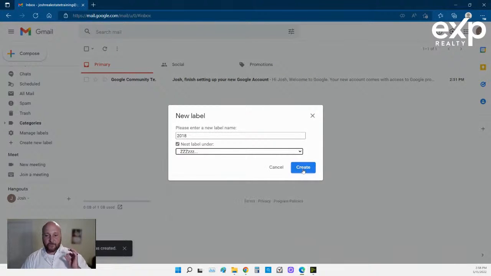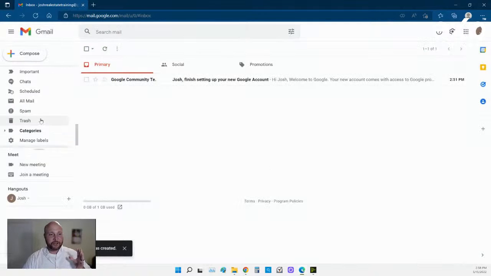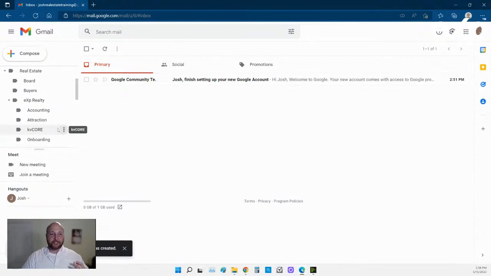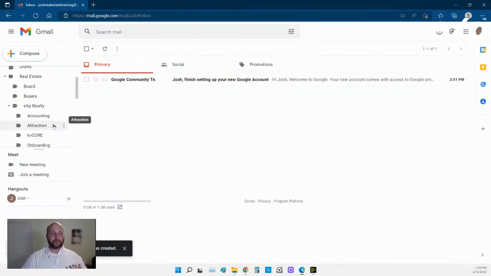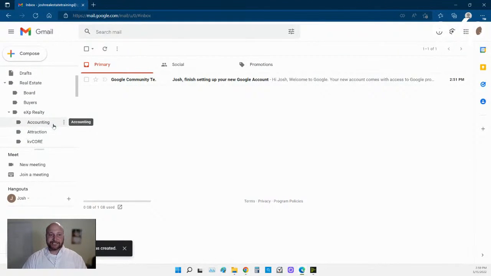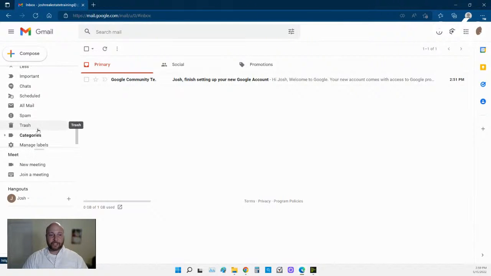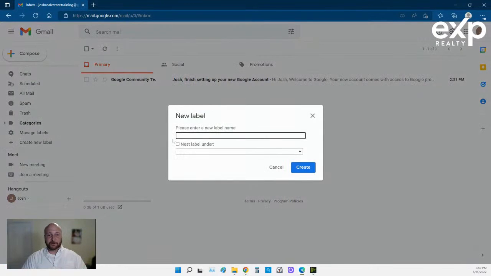Now, folks, if you've got thousands of emails in your inbox, you absolutely already have to feel a breath of fresh air. Like, wow, that makes sense. You've got to, because now you're going to be able to take those emails in your inbox and organize them over here in these folders. Let me show you. I'm getting ready to blow you away again. Let me show you how I organize my buyers and my sellers. And I want you to put this into your systems too.